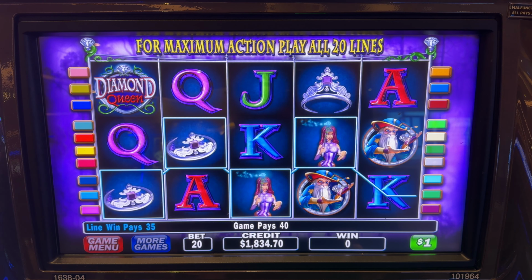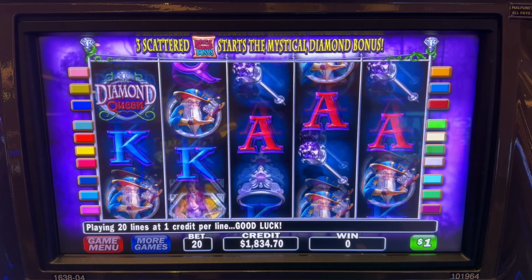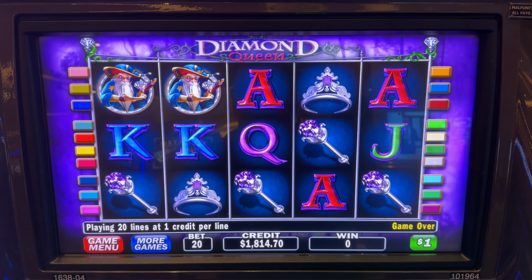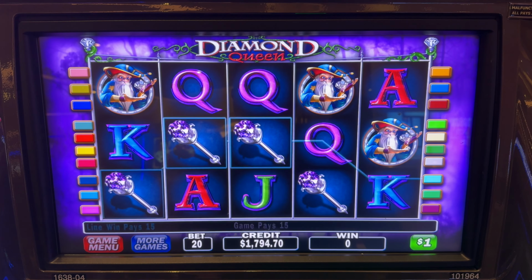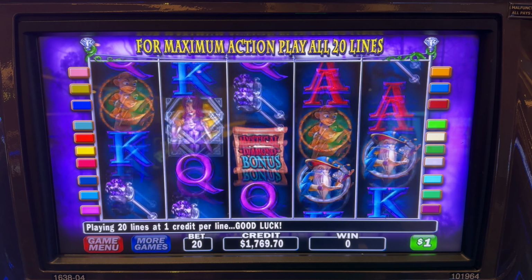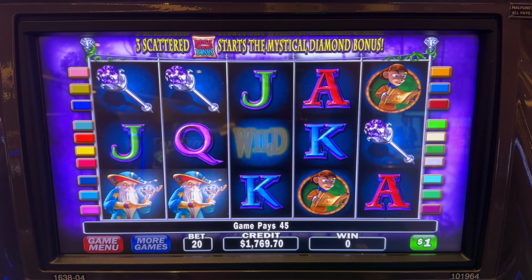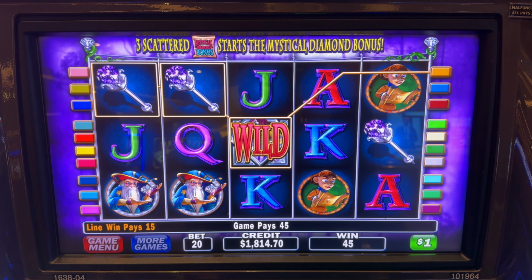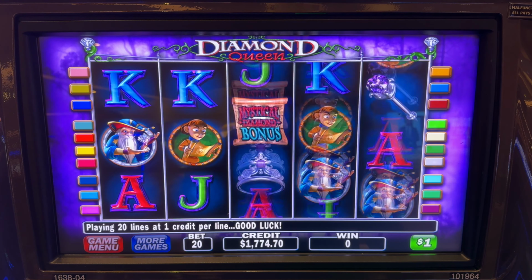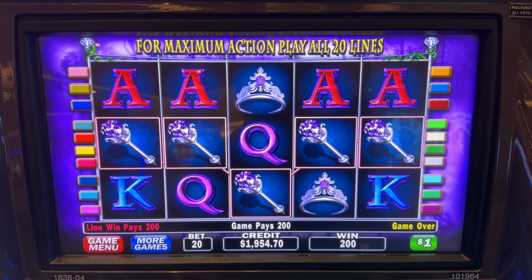There we go. Another 40. This machine, you really want five of a kind like this. Oh, come on. No, it's the Diamond Queen. It says it on top. Look, think about it. The Wizard pays $300. Diamond Queen pays $1 on a five of a kind. I don't know why I get confused and I think the Diamond Queen is white. There we go. 200 guys on that hand.